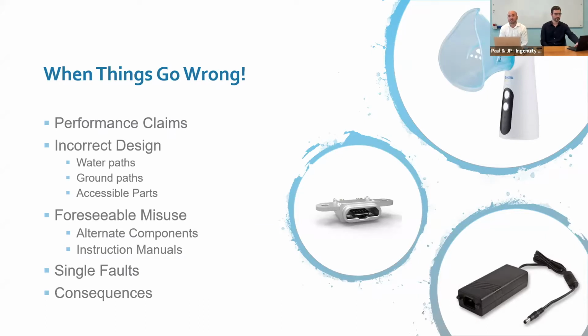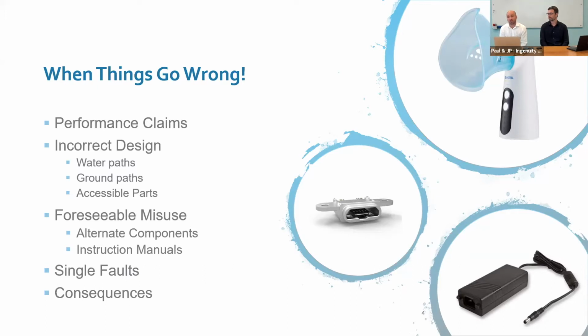If the product leaks and that results in a short circuit, or if there's exposed metal parts that connect to the circuit, it can result in potential harm for a patient. So all of these things need to be designed properly. But even if it's designed properly, it could be misused. What happens if, for example, that power supply on the right-hand side, that's what you're relying on for your leakage and isolation control. What happens if it's swapped out?